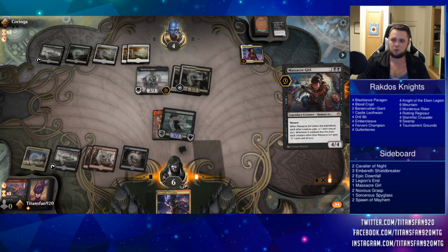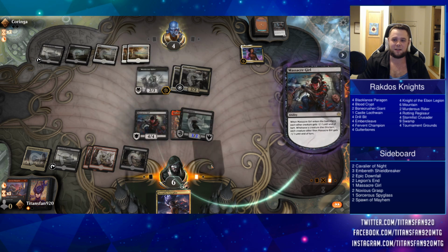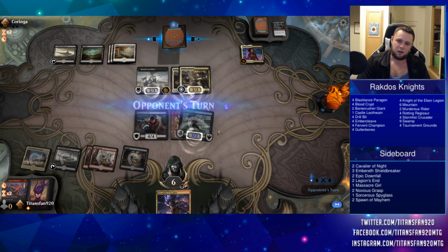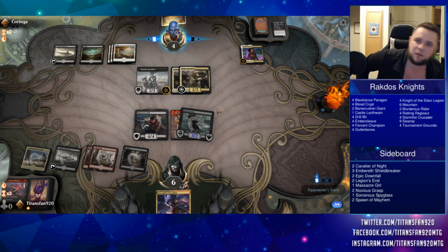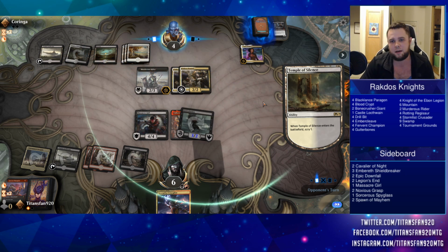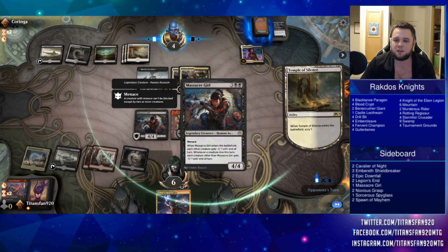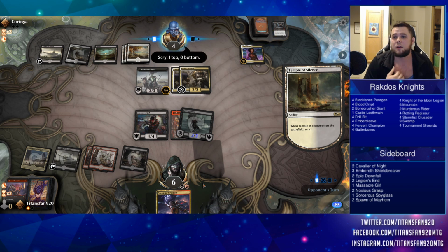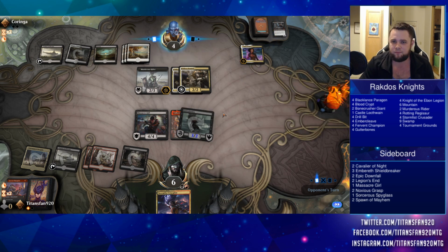Let's Massacre Girl. Oh wait, that's actually not quite enough to kill anything. Whoops. That was my fault there. We're still in a good spot here though, even me playing like a chump there. Temple Silence is fine. This has Menace, so I'll probably equip it to Massacre Girl next turn. Yeah, we're not playing this one super hot. If they attack here, I just take it.